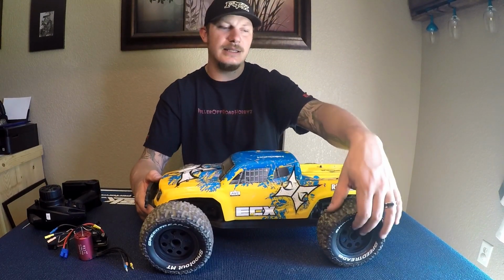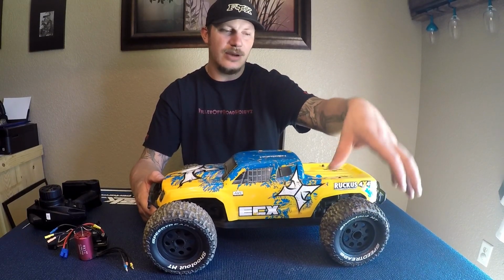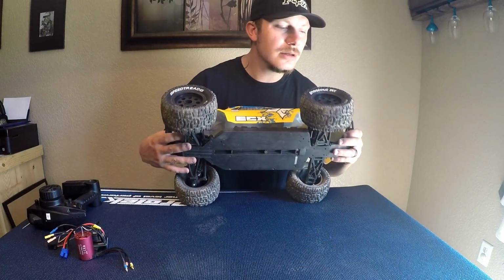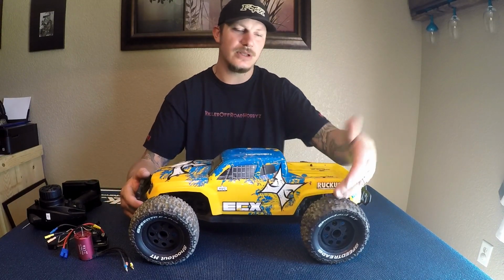And then I did strip out a wheel and a wheel hex on, I believe, this tire. Yeah, I think it was this tire. And I had to buy a set of wheels and tires, just 2 of them. It was about 30 bucks, because just to get one wheel would have been difficult. I would have had to buy a set. I would have had to unglue and then reglue it to the new wheel.